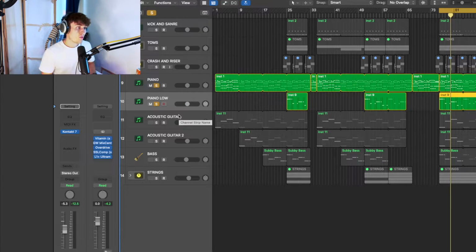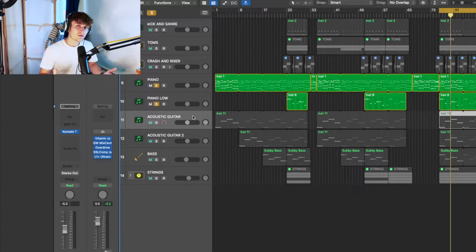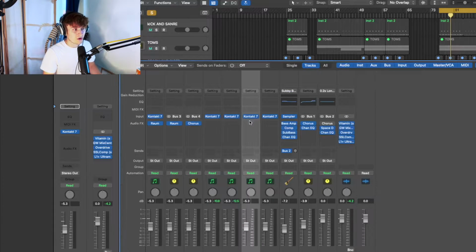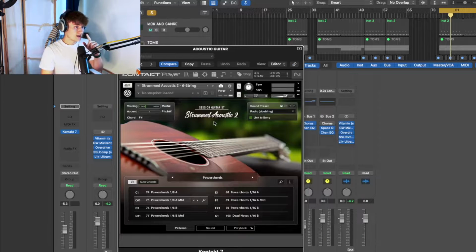Then on top of that, now we have the acoustic guitar, because this is another element that goes really well. That piano acoustic blend is really cool. Now, if you're someone who doesn't play the acoustic guitar, I can understand it can be very hard to find the right acoustic guitar VST plugins that work for you. Now, I'm going to recommend one to you now, which I definitely think you should use. Now this is the Strummed Acoustic 2 by Native Instruments.